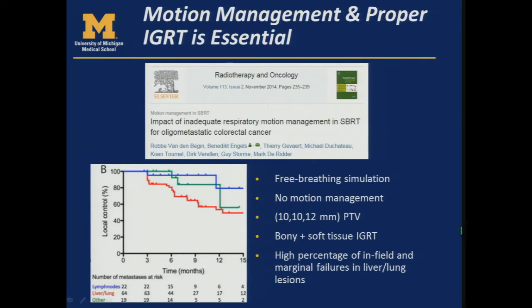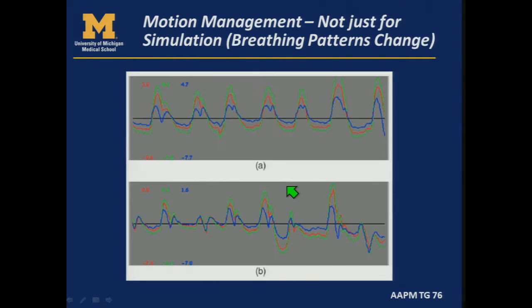They didn't apply any motion management and applied PTV margins on the order of a centimeter, thinking that that would be enough to account for motion. And they really saw a big percentage of in-field and marginal failures in the liver and lung group compared to the more static lesions. So we know that this is really important to take into consideration.